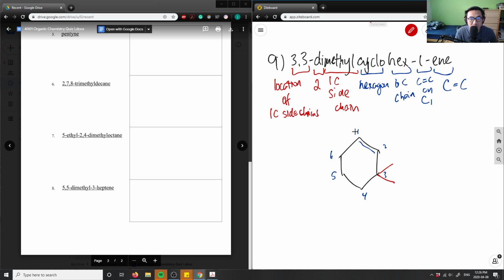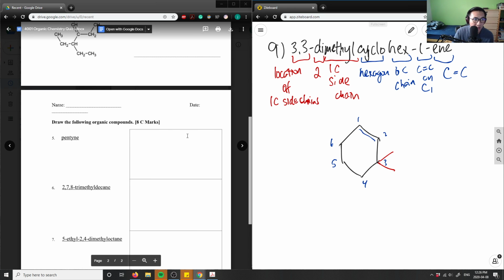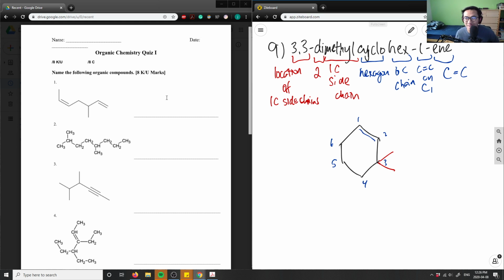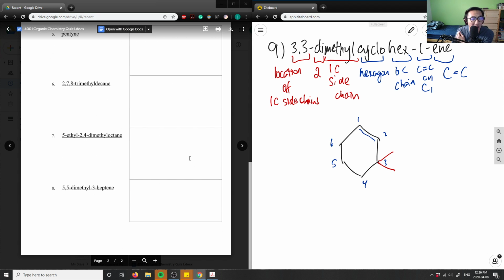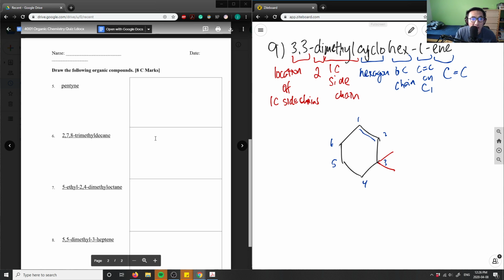So this here is my 3,3-dimethylcyclohex-1-ene, and that's going to be my solution for this problem here. 1, 2, 3, 4. Yeah, so that's good. Sweet. So that's going to be my drawing for this one. So I hope you're more familiar with drawing organic compounds, and we're going to go back and draw and name a lot. And when I say a lot, it's actually a ton of organic compounds. And this is only with alkenes, alkanes, and alkynes, and with cyclic structures.